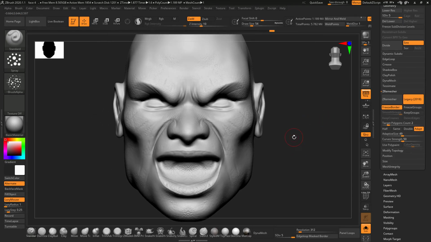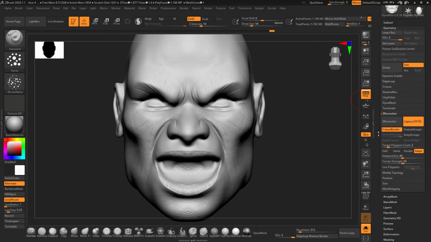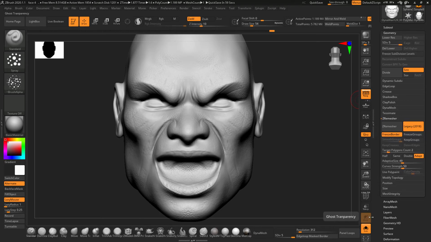So that's all. Subdivision levels work very well, and whenever you create your model and think you are good to go to the next step, you can simply ZRemesh it. So it gives you two advantages. Now you can add further details to your ZBrush model without increasing your polygon count, and second, your model is quite efficient and easy to handle in ZBrush because of the lower number of polygons, and in your PC, so your PC won't hang.